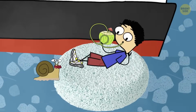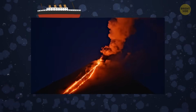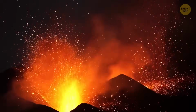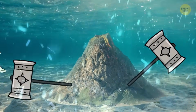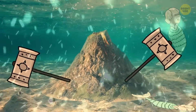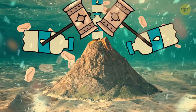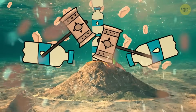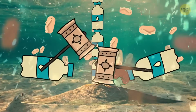You take one of the small rocks and understand everything. It's pumice. An underwater volcano has woken up right under the ship. Thousands of tons of volcanic rock are floating to the surface. When it erupts, its magma shakes the entire space, heats the water, and destroys the seabed. But it doesn't result in anything destructive on the surface. The enormous pressure of hundreds of millions of gallons of water suppresses the volcano's power. Molten rocks of the Earth's crust are pressed against the seabed, and pumice rises to the surface.